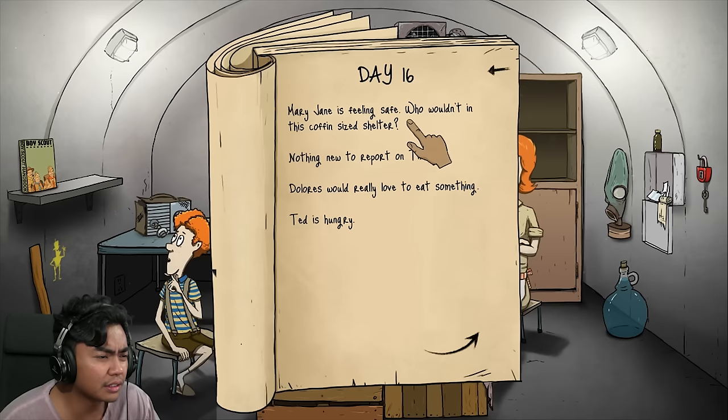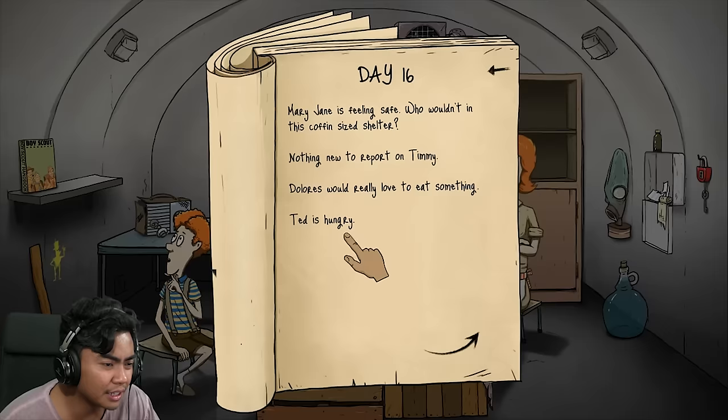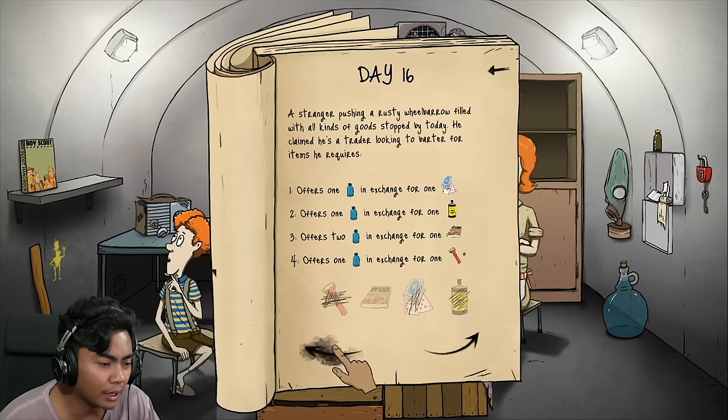Who wouldn't in this coffin size? Okay. Okay, Ted's hungry. Dolores wants something to eat. So food. Our food supplies are going down again, man. Wait, we're gonna need to expedite.